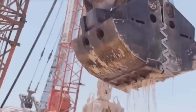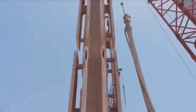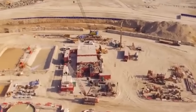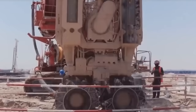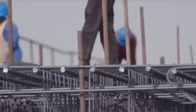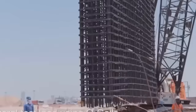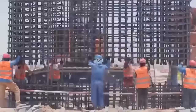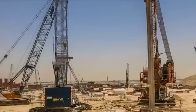Bored piles are frequently used in the construction of tall buildings. These are deep foundation elements that are drilled and poured into the ground. Piles provide support by transferring the load from the structure to a stable layer of soil or rock below the ground surface. Diaphragm walls, used in slurry wall construction, are reinforced concrete walls used to support the ground and control water. Deep foundations of high-rise buildings often include monitoring systems to evaluate foundation behavior during and after construction, measuring parameters such as slump, slope, and others.